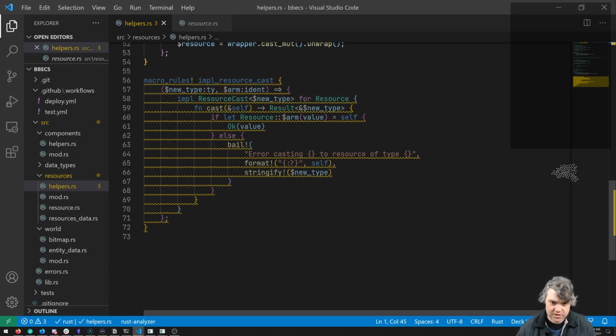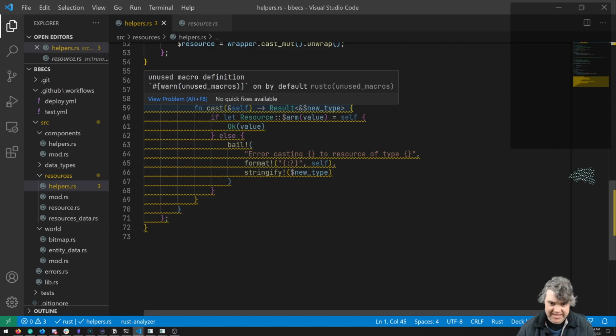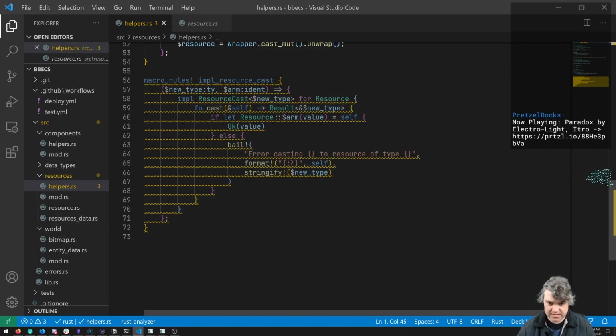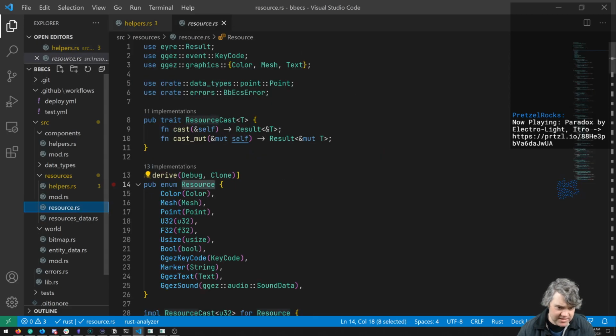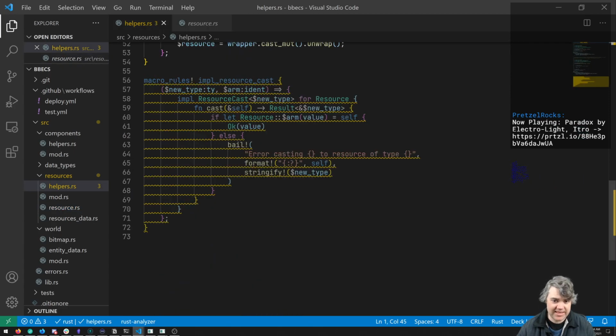Okay, for Resource, function cast, brings in self, returns a result with the new type. I believe that's what this is. Cast result reference to type. And then we also have this cast mut, so we're going to have to add that in too. So if let Resource, okay, so the rest of this should be fine.